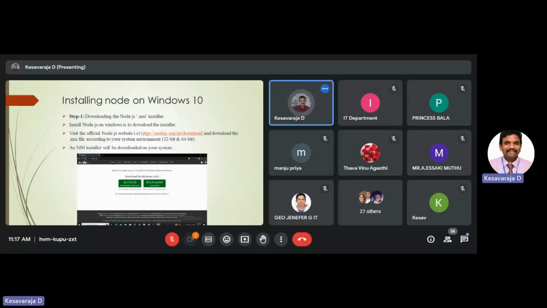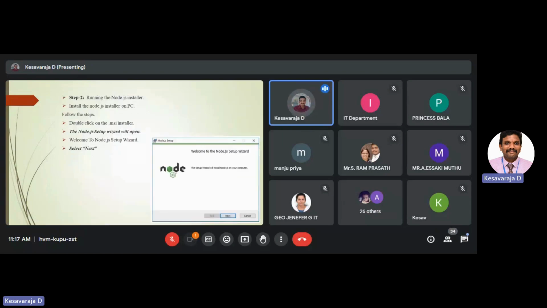The latest version is 20.5. The static version is 18.1. Always use the static version, which plays the correct role. So you will download the static version. Based on your operating system, you can select Windows or Linux. Based on your system runtime environment, 32-bit or 64-bit, you will select the same.